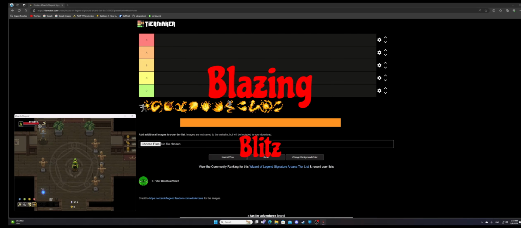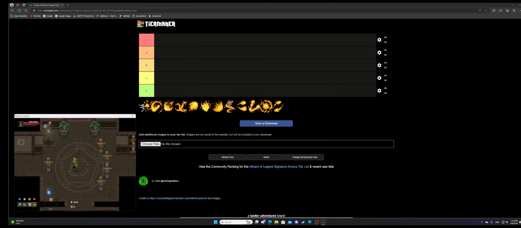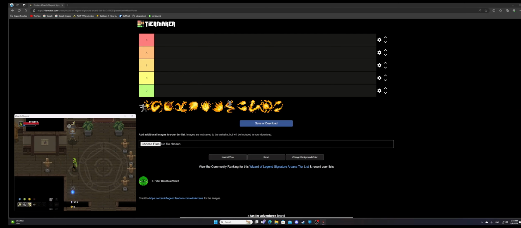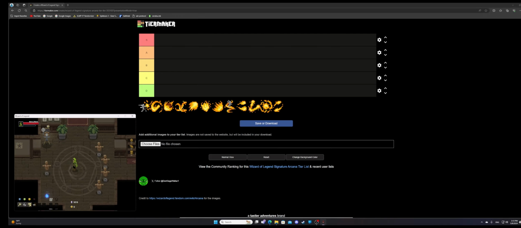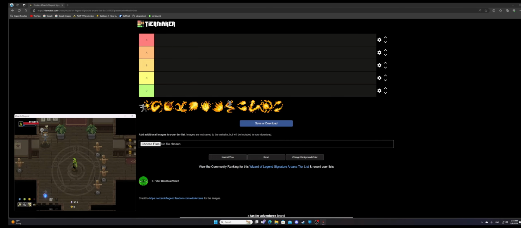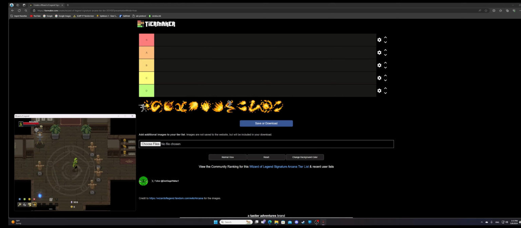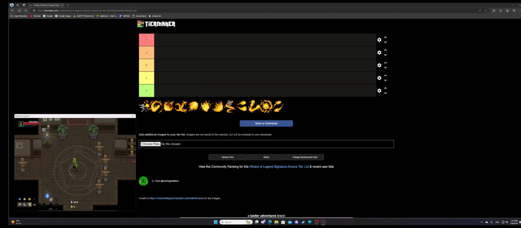So I will give points to Blazing Blitz. It is one of the thematically coolest Arcana in the game. You just dash up to someone, beat the snot out of them, and then knock them away with one final hit for 50. So as you can see in this instance, it did 102. But its normal damage output is 100, so we just got one happy critical hit there.